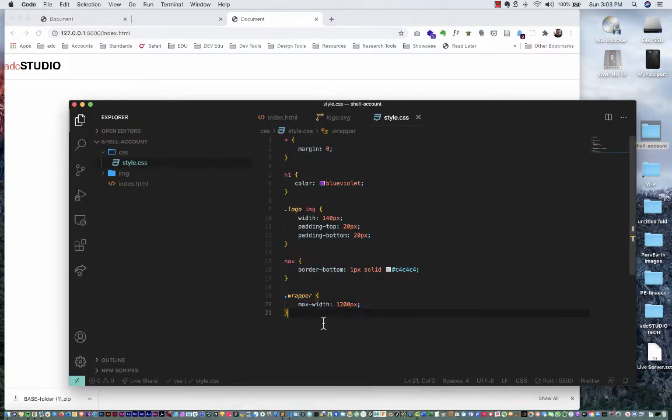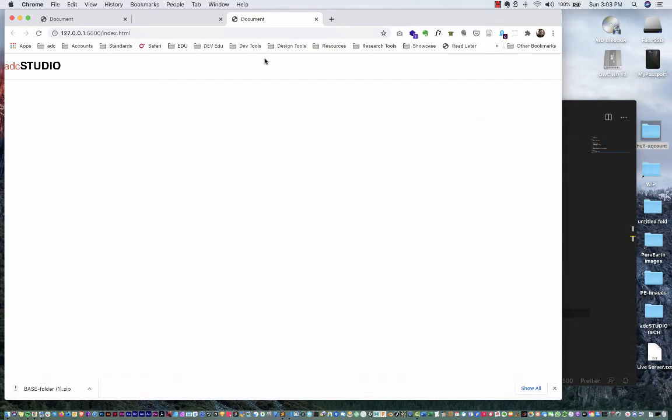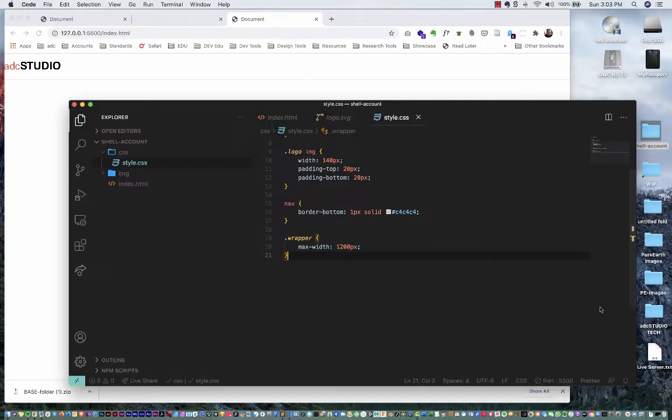Okay, so I've got the max width. I don't know how big this is, but presumably my element in there isn't going to get any bigger than 1200 pixels. It could get smaller. That's what the max on the width property does. If we set it as width, it would be a fixed width, but if we say max width, it will allow it to be smaller, then it'll get larger until it hits 1200 and then it'll stop. And then I want to center this. Now that I have a width on it, I have enough information that I can use the margin property. I wanted 0 top and bottom, and auto left and right. So let's go ahead, and you'll see that now it's kicked over.